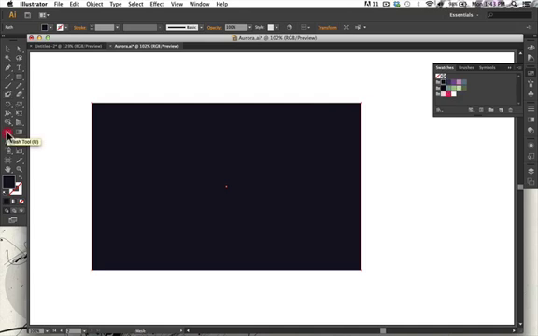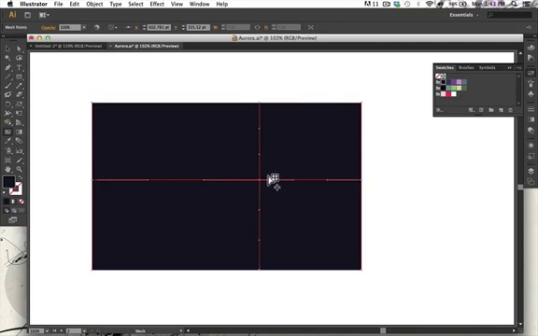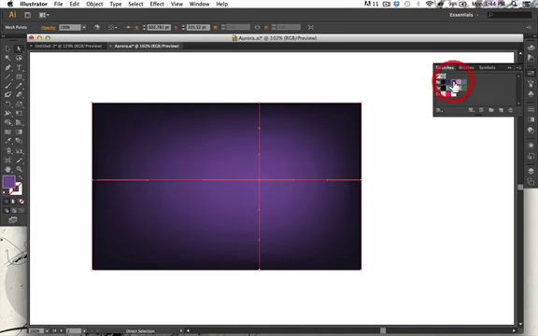So with the mesh tool, all I have to do is just click anywhere, and it creates this mesh point, which then connects to the other sides of the shape. And using the direct selection tool, I can select any of the anchors. So right now I have 8 all around the edges and 1 right in the center. So I can click on one of these and apply this color to it. And you can see right away that what it's doing is trying to blend this point's color all the way to this point's color and all the ones around it, which is pretty cool.